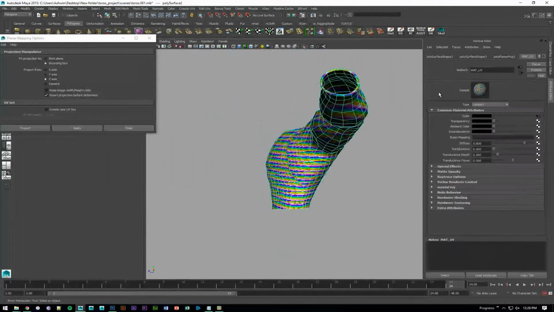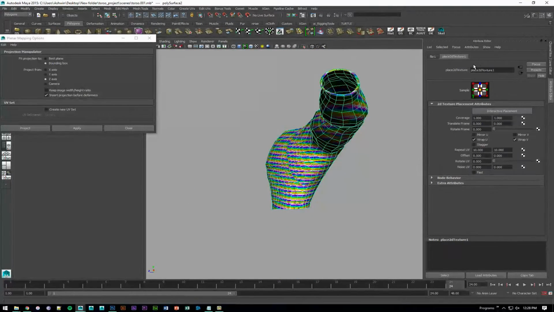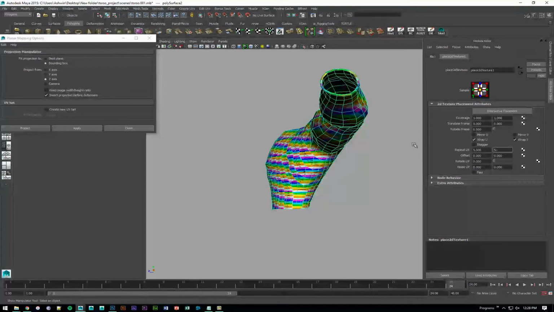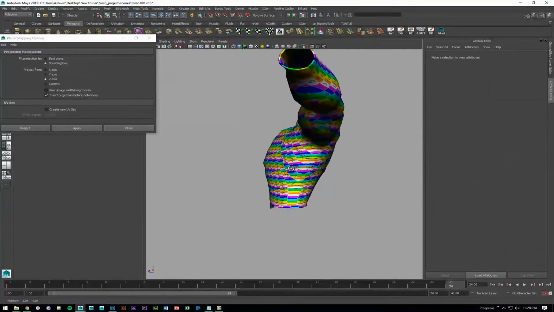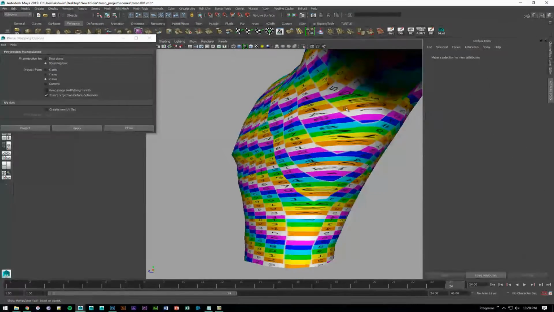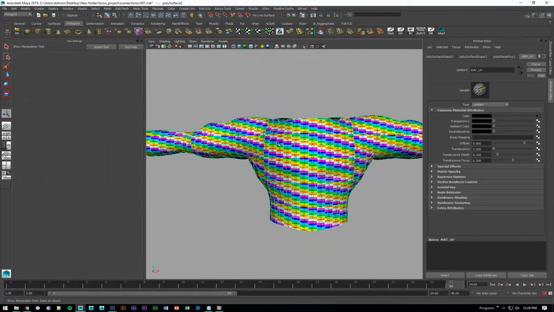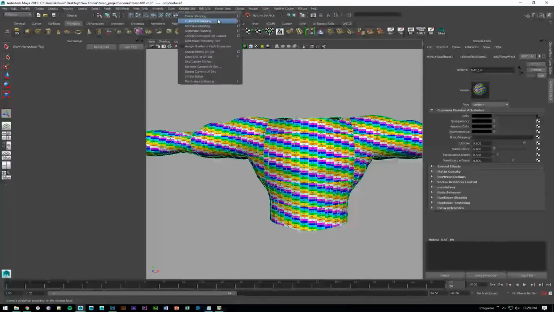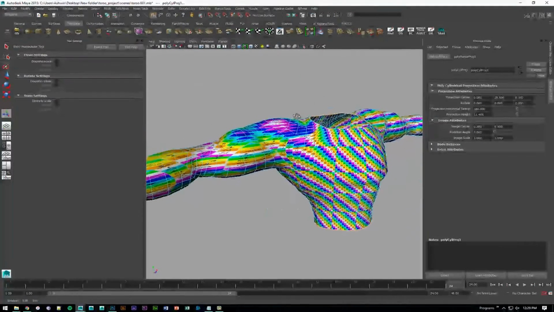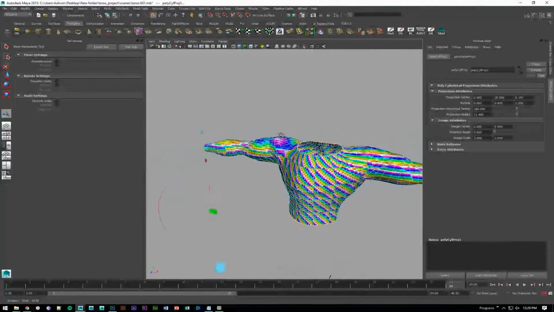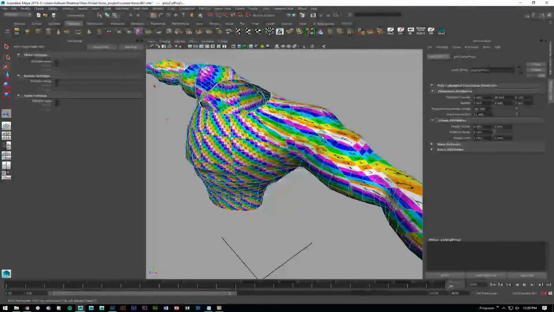Are you able to see that? Let me bring down the repetition of the UVs so you are able to see it. So that's not nice. This right here is not good at all. Let me get rid of that. Let me try another one. Let me say cylindrical or maybe spherical. Say cylindrical. And that is clearly not working out here in the shoulders, as you can see.